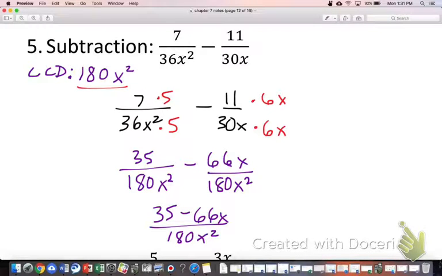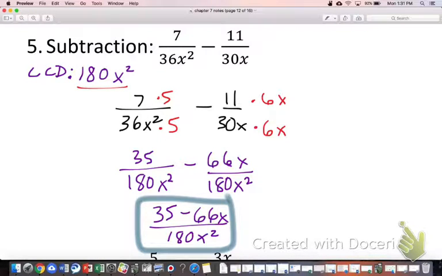They're not, what's the right word? It's not like compatible, I like that. They're not like terms. They're not compatible either, whoever said compatible. You're right, Paige. They are not like terms, and so they don't add up. They don't combine, I should say. And so this right here would be it.